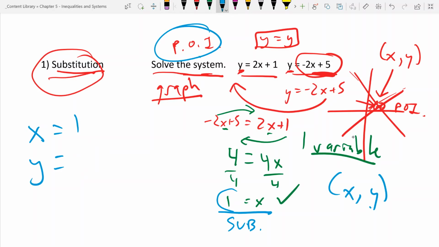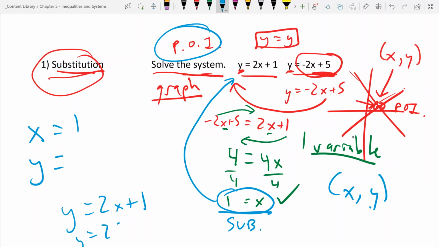So I'm going to sub this in to one of the equations at the start. You could sub it in here if you wanted. No, you couldn't, because there's no y value, so don't sub it there. Also, if you made a mistake, it won't work. So sub it in one of the original equations. I'm going to do y equals 2x plus 1, y equals 2 times 1 plus 1, y equals 3. So now I have my point, and you need your therefore statement, which is something like this. Therefore, POI is (1, 3). Didn't want to mess that up.